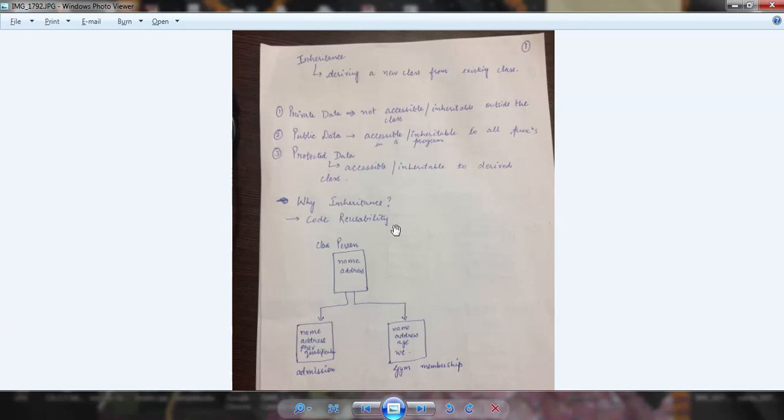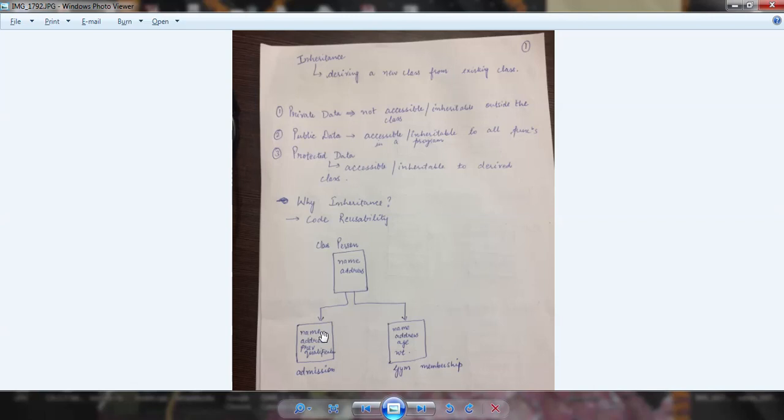The third type is your protected data. If I make name and address protected, it will only be accessible to admission and gym membership, which are derived from this class, not any other class or any other function.